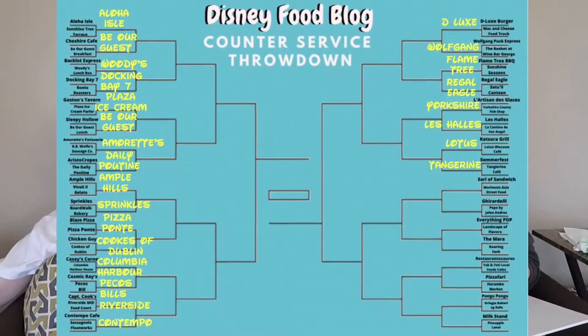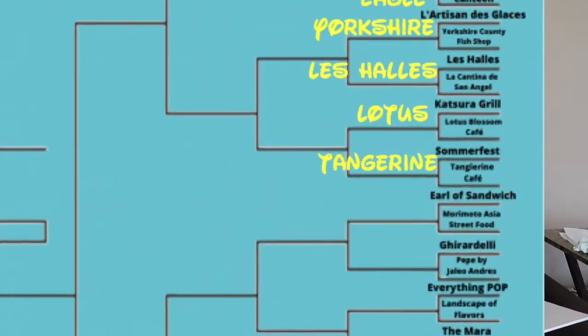It's so good. It really is a hidden gem back there in Morocco. If you go right up to the quick service there, they have the meats on skewers and just so many. The meat there just melts in your mouth. It is amazing. And they usually serve it with tzatziki sauce. Yeah, the couscous. Really good. You usually get a little piece of the naan bread with it, and the tzatziki sauce that's over everything is very good. So that Morocco walk-up, check it out. It is a really good one in World Showcase. So that's what's moving on.